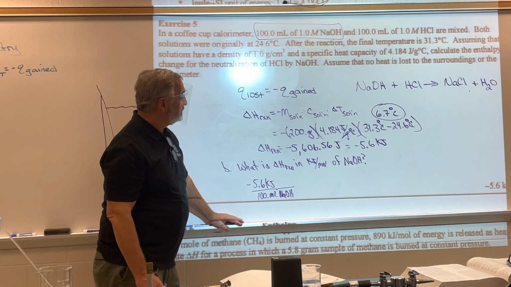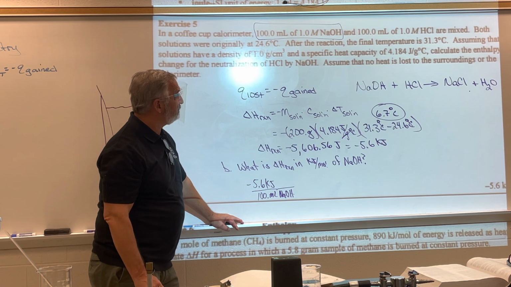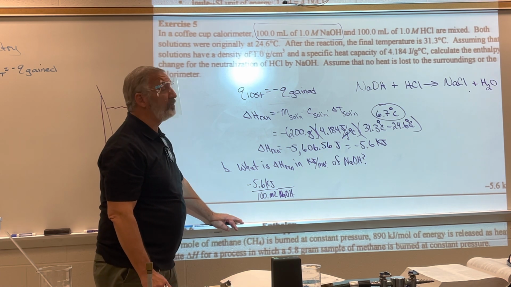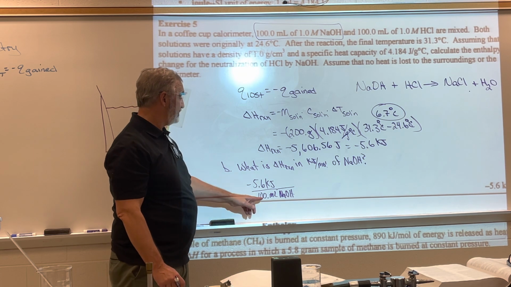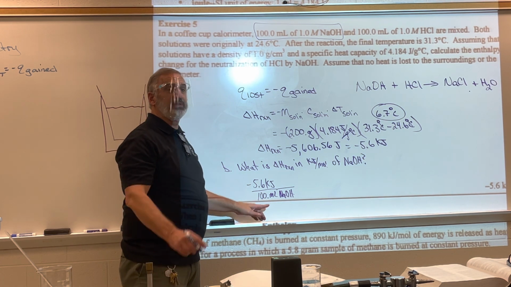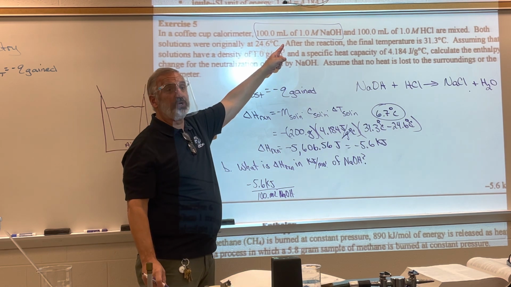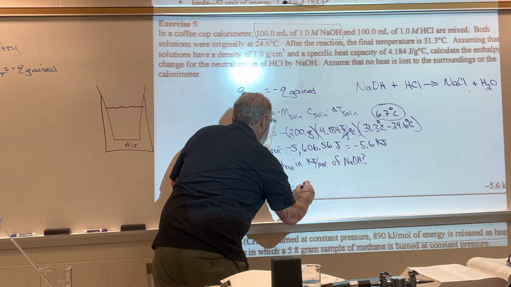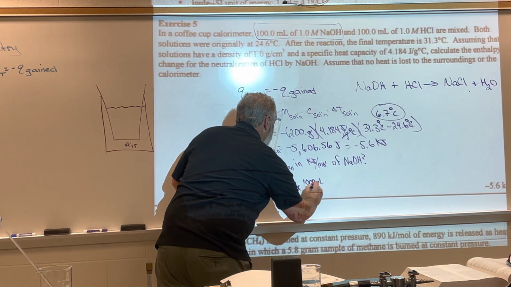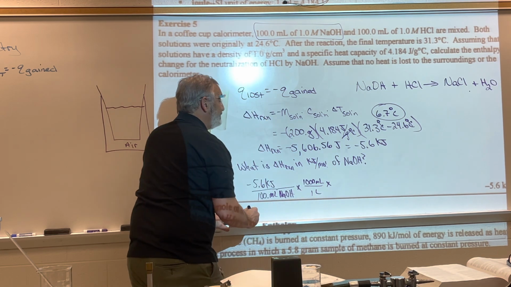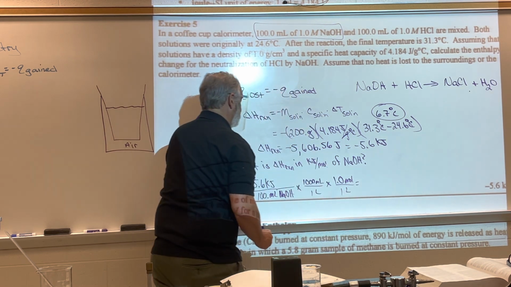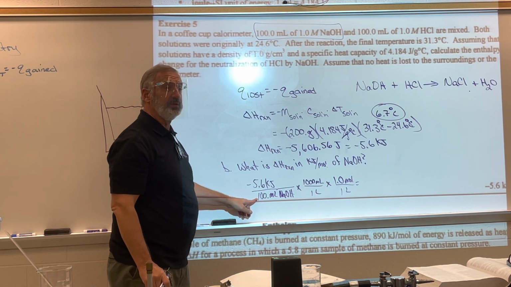So now, what do I do? Any suggestions? What units am I going for? Kilojoules per mole. How do I convert? There you go. We use the molarity, and the molarity is 1. But we first have to convert this by saying 1,000 milliliters over 1 liter, and then times the molarity of 1 mole per liter. And so that's really just going to make this 0.1.